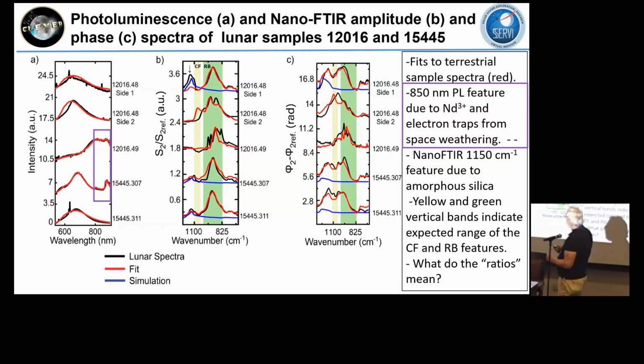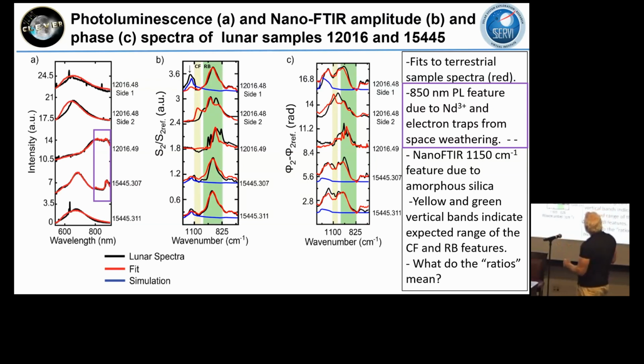Okay, so these are looking similar, but the ones that are the inside flake, they have a feature here at about 850 nanometers. That correlates pretty well with the presence of neodymium. This big bump over here is correlated with the presence of chromium. So we see some signatures here which are related to chromium, neodymium, and it doesn't fit neodymium perfectly. And there is a paper out there that says this wavelength range can be correlated with electron traps. Okay, so it could be due to electron traps as well.